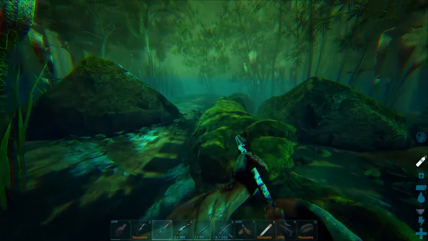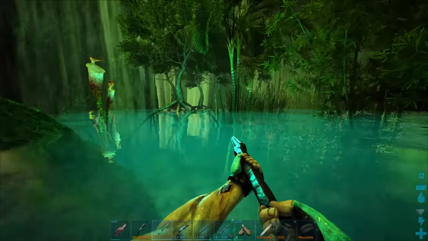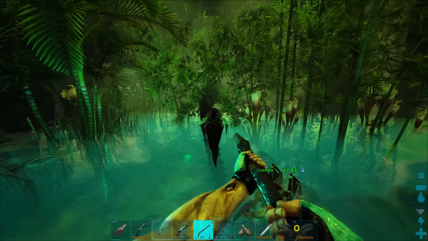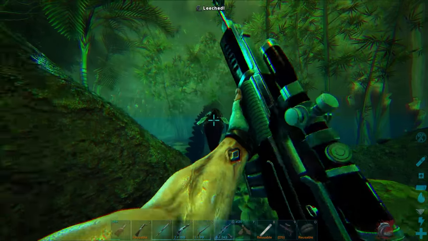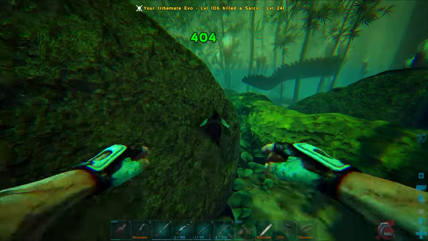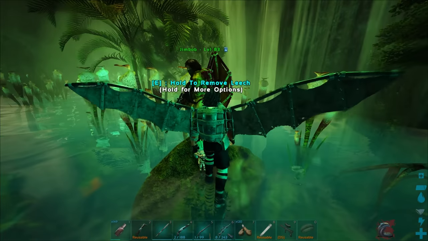Oh, there's the bridge. We would have landed here. Yeah, this way we would have... Leech in the water. Leech in the water. Oh, God, I've been leeched. What the hell is that? What is that? It's a sarco. It looks massive. Get it off me. I don't know. It looked really big. It was massive. Okay, here, give me a sec.